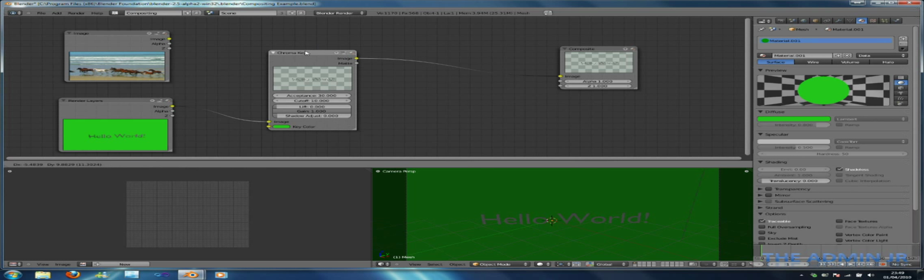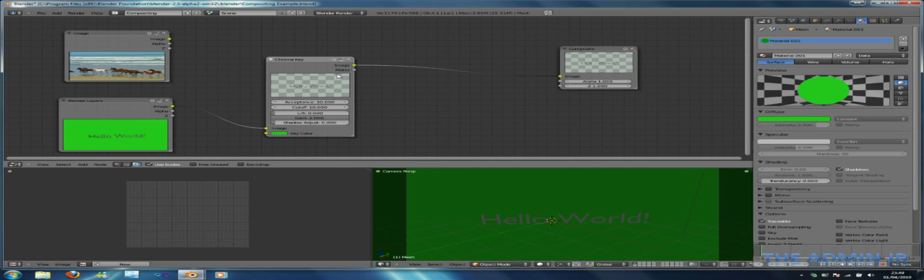So we know it's going to get rid of that colour. Now it will never be perfect. Even though we say it is shadeless, it will never be perfect. Well, very rarely.